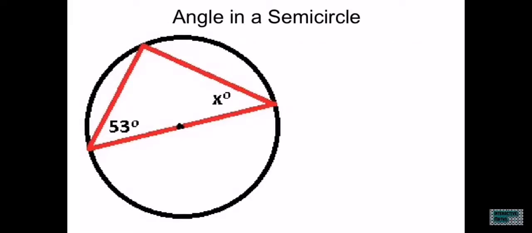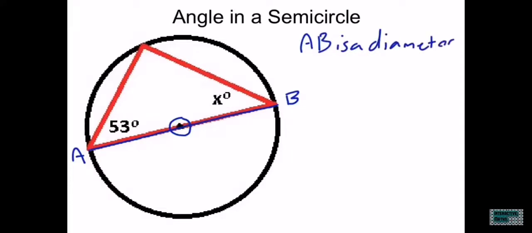In this one here, we see we have a diameter going through here because it goes through the center. That's really important. It goes through the center there. If the center is not marked, it doesn't show that it is going through the center, then you cannot assume that it is just because it might look like it. It must have either the center marked by a point or possibly labeled as the center. The other way is it might have the line labelled AB, and it might say that AB is a diameter. That would also be enough information to tell you that this is a diameter, and we're using the semicircle theorem.